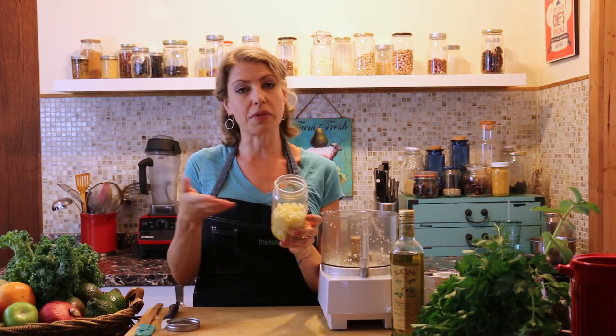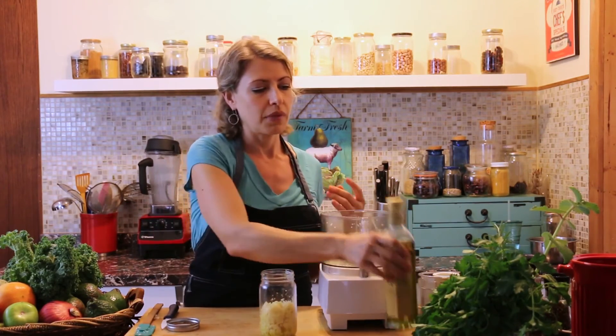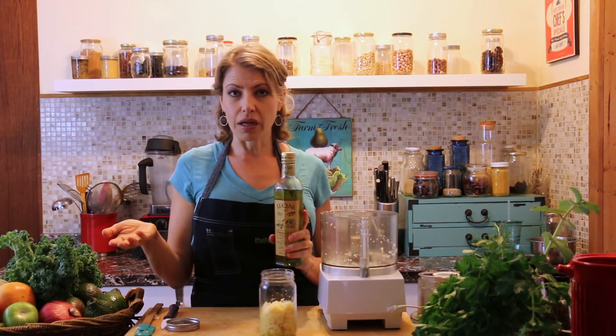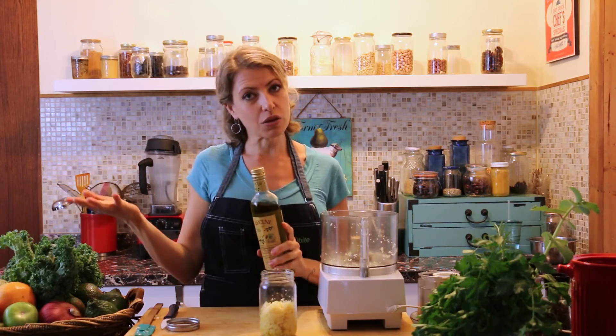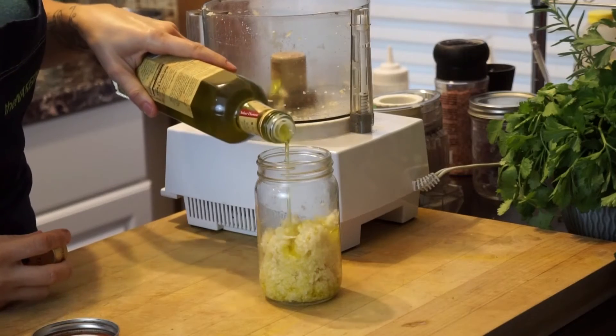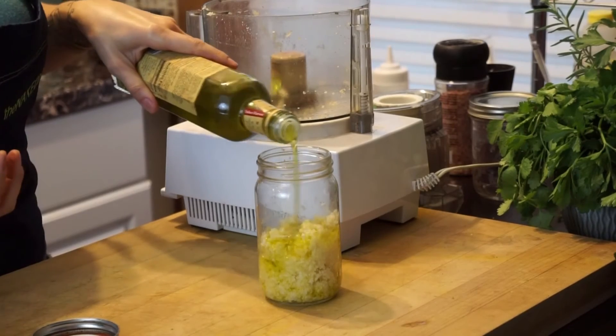I will use what I'm using for that day for that application, and then I will cover it in olive oil, so you're not using excess olive oil for no reason. This is my favorite olive oil, the Lucini, but you can use whatever high quality olive oil you have on hand. It doesn't need to be the highest quality — maybe not ones that you would use for finishing salads and your more specialty items, but an everyday olive oil that we use for cooking.